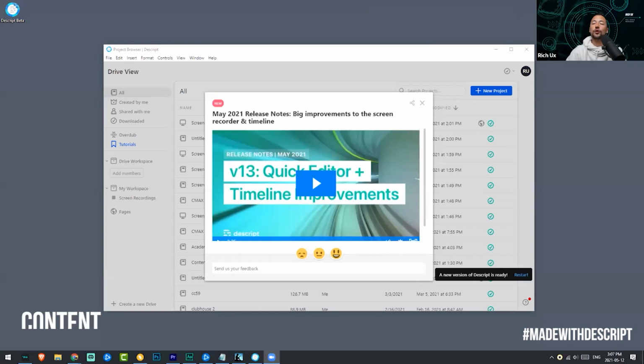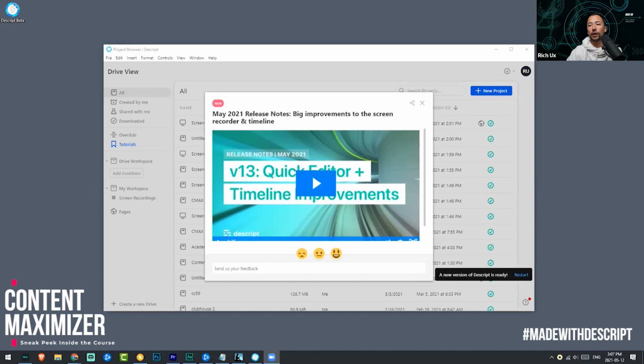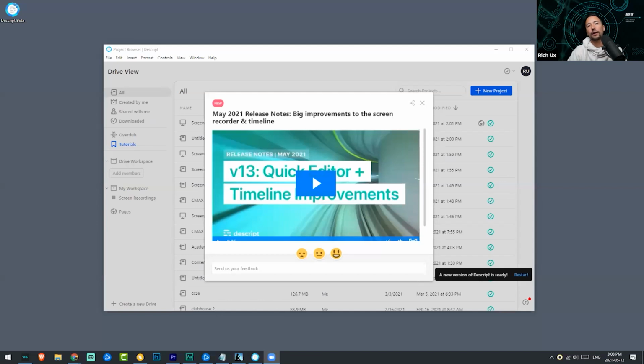This is an introduction to one of the most groundbreaking tools in marketing, content marketing, that I've seen in probably 3 to 5 years. I've seen AI spin text. I've seen auto copywriters. I've seen a lot of great tools for captioning. A lot does not even shed a light on what this company is taking on as a risk by completely changing how we really edit certain video and audio files.